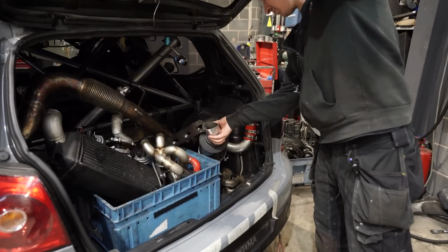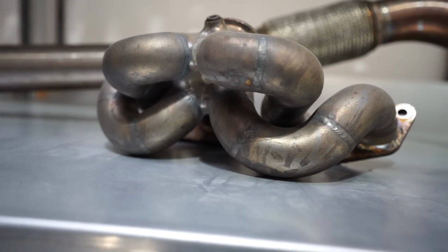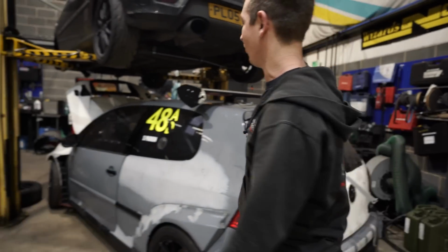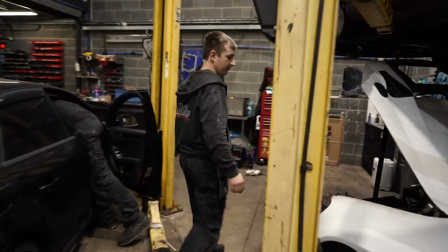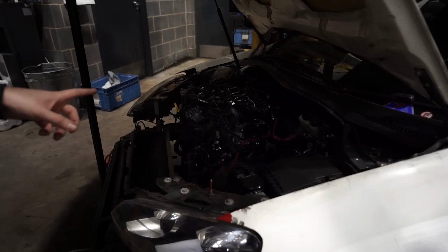Top mounted BMW oval port manifold. You'll see it on his clearance video that we should be doing sometime soon because there's stuff everywhere. But anyway, that's the Golf. This is going to be going over to the body shop pretty soon, but we're just waiting on Paul ripping the engine out here so that we can get the engine bay painted.